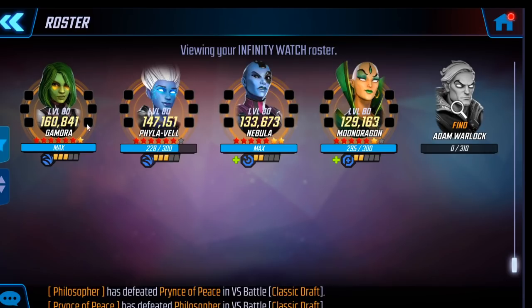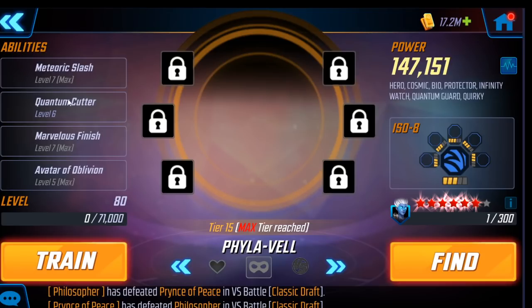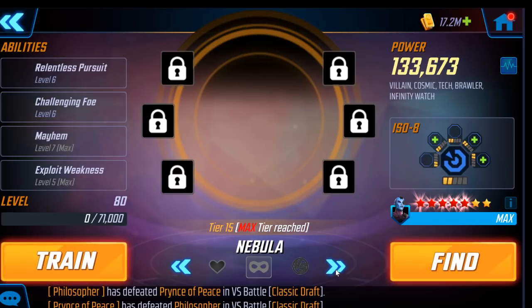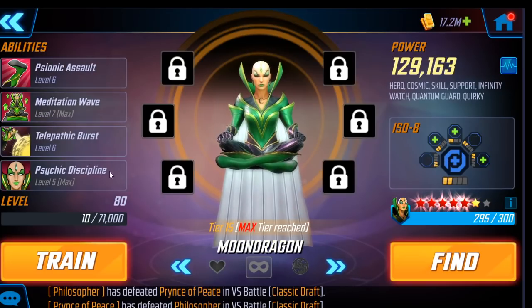Now, I have done a lot of T4s. I will end up T4ing all on Gamora at some point. Phyla-Vell the same, I probably will just T4 her all, although you don't even need all of these on her if you're on a budget. Nebula, I've done the alt and the passive. Moondragon, I've done the special and the passive.